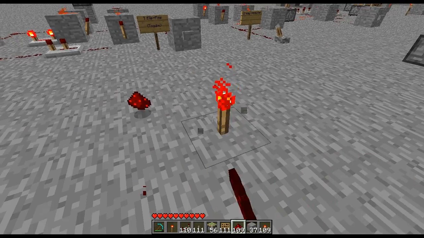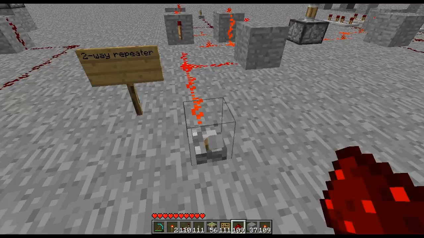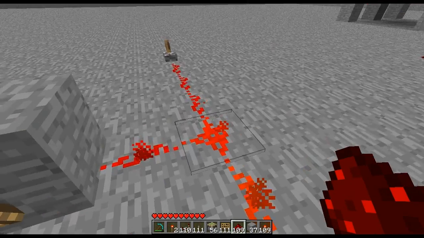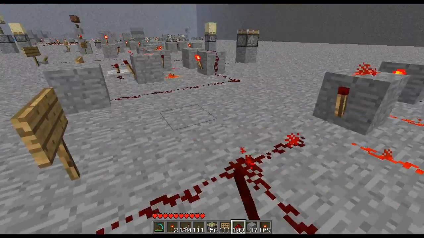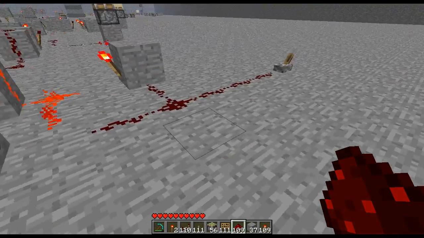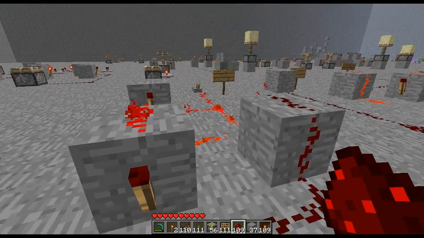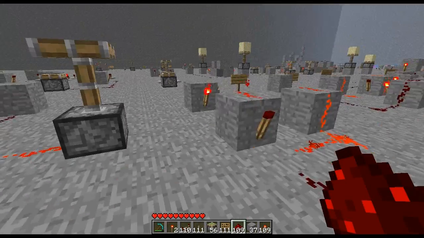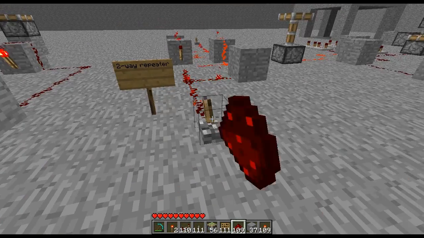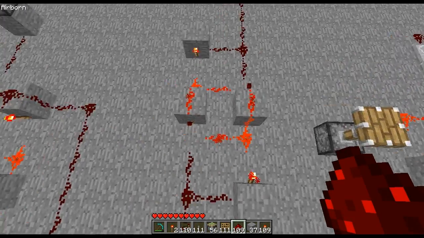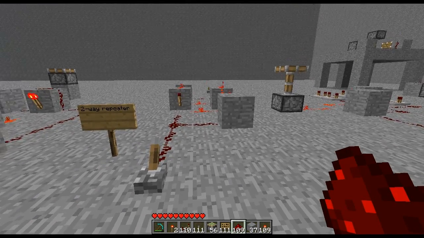Well, a two-way repeater basically works the same way, except you flick the switch and the output going this way will become active. As soon as you disable that, you can go to this other side and it works from the other way. So you can have a current coming in this way that ends up getting repeated and goes that way, and when this one isn't in use, you can have a signal going that way and get repeated. So that is kind of handy. I haven't really found a practical use in Minecraft for that yet, but I know if you're building a CPU in Minecraft, this would probably come in handy quite a bit.